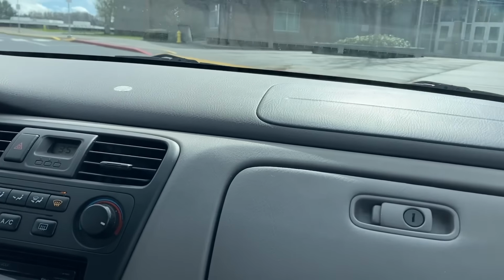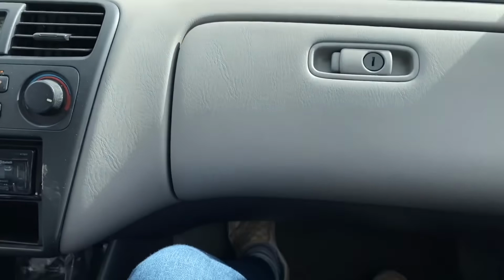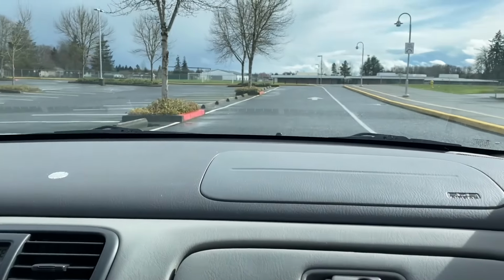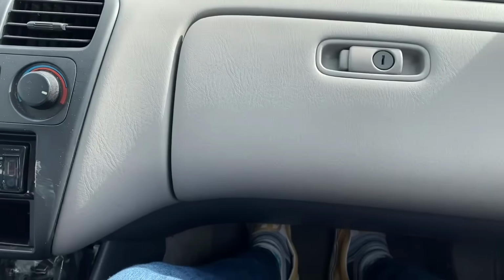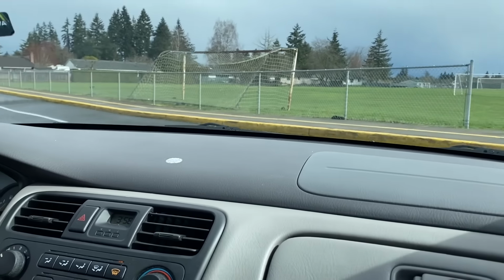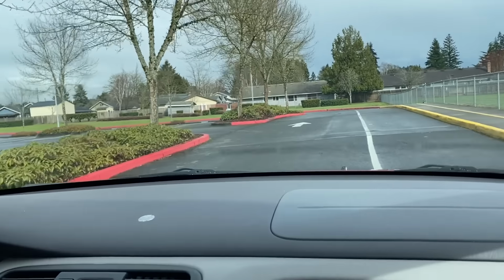Legroom in this car is really nice. Yeah, the legroom is pretty significant. I'm sitting here in front, and I don't even know if the seat's all the way back, and I'm totally comfortable. I think that also has to do with this dash being a little bit thinner and less obtrusive. The dash in the Camry's kind of chunky.